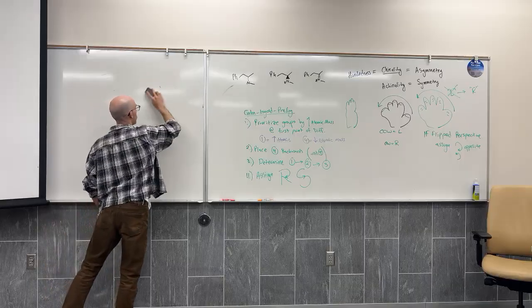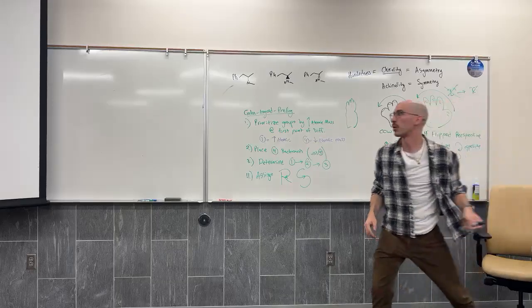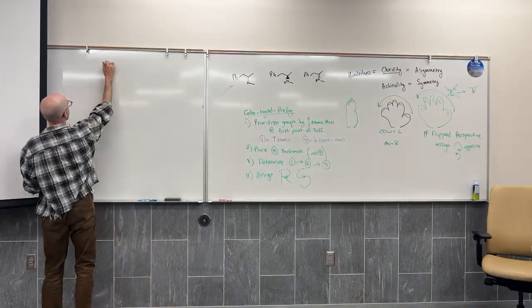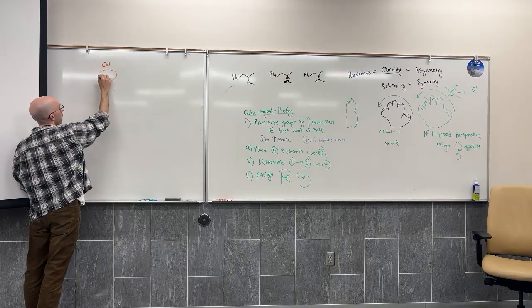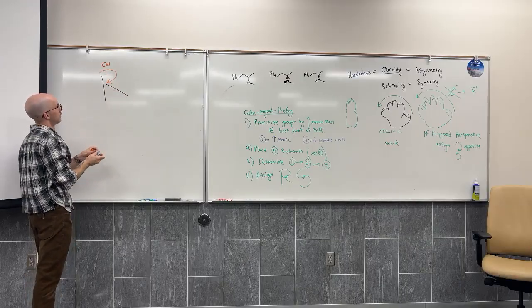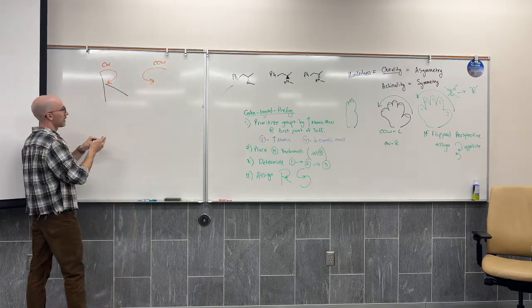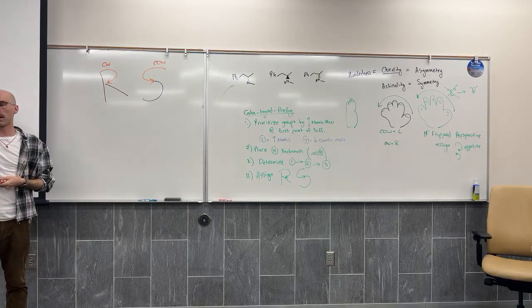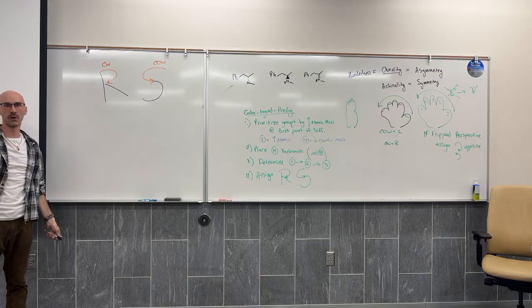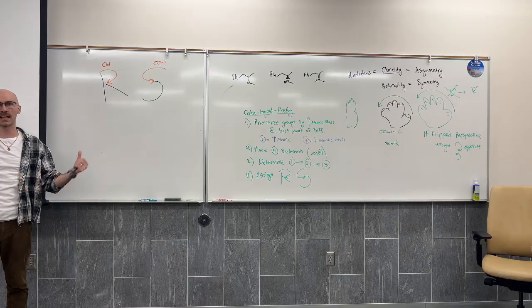I'm going to draw that again a little bit bigger so you guys can see it more clearly. If your rotation is clockwise, notice how it makes the upper part of an R. If your rotation is counterclockwise, notice how it makes the upper part of an S. That is not how they decided it. R is Latin for rectus, meaning right-handed. S is Latin for sinister, meaning left.